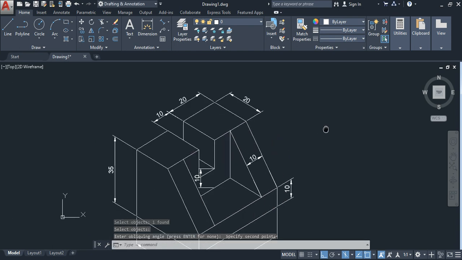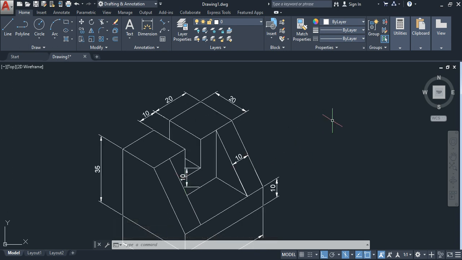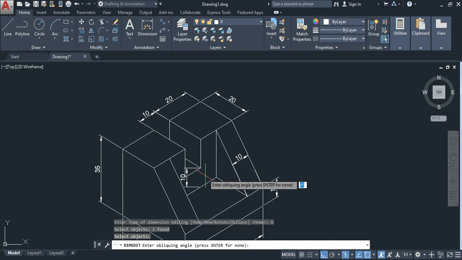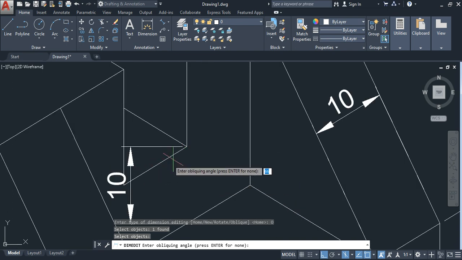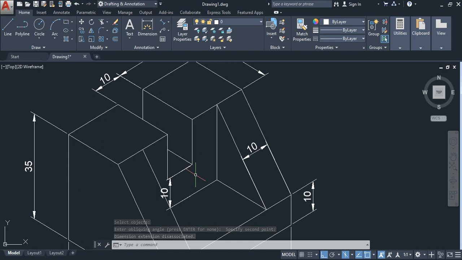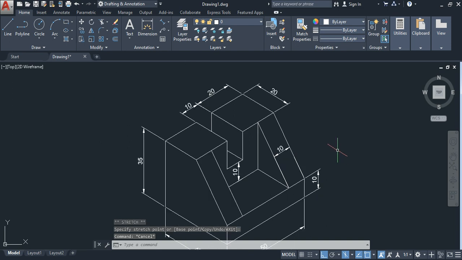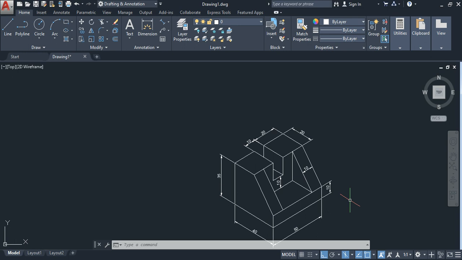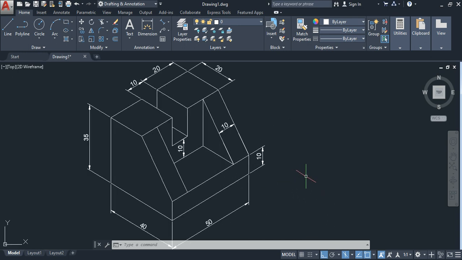Yes. And next this one, so press enter, go for oblique, select the dimension line, press enter. Now that should be parallel to this one. So this one and this one. You can keep this in the middle also. So just select that, and one more time select here, and drag. So when you get like this, just click. So you got it in the middle portion. So this is the way to give dimensions for this isometric diagram.